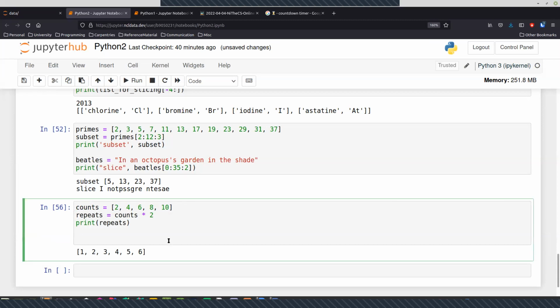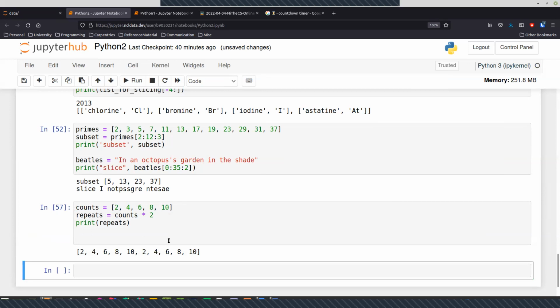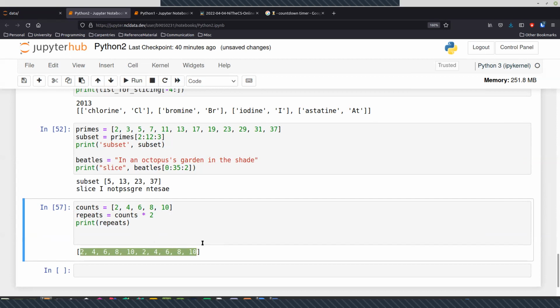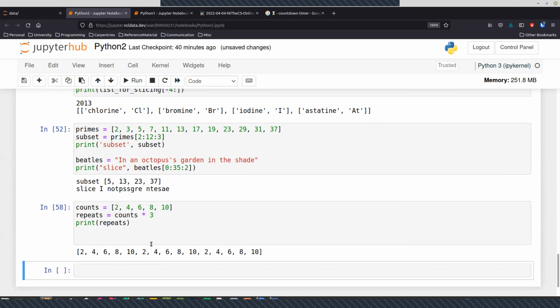If we look at this code, it's what will the output be? And we can see the answer is answer 1, which is to repeat the list by concatenating itself onto it as many times as we specify in multiplication. If I multiply by 3, we've concatenated it to itself 3 times.